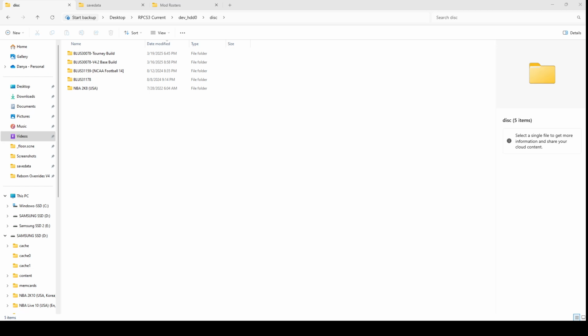So the first thing that you need to do is back up version 4.2, and what I mean by that is you're going to make a copy of the entire game folder again. As you can see here, if you look at the top of this image, I have two of the same game IDs but named differently.